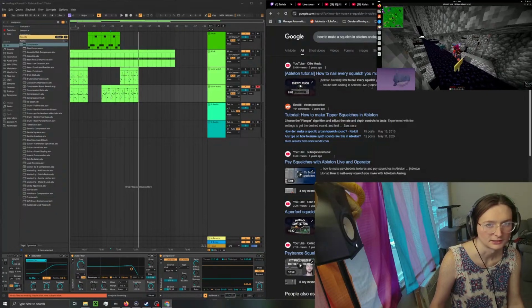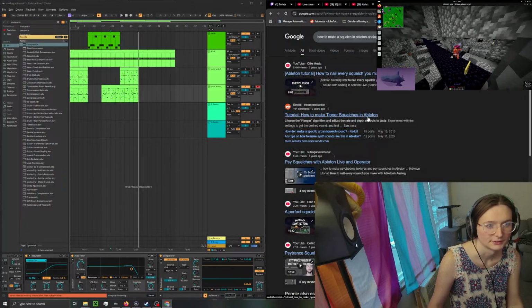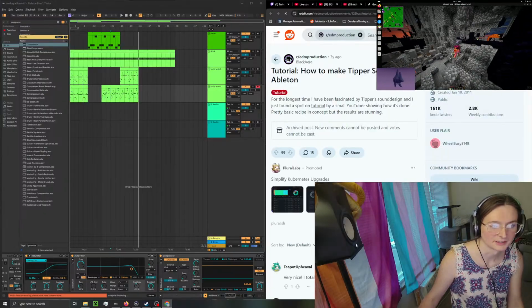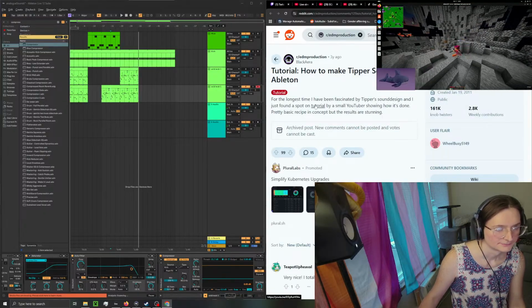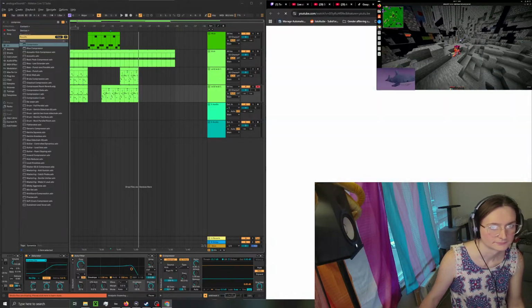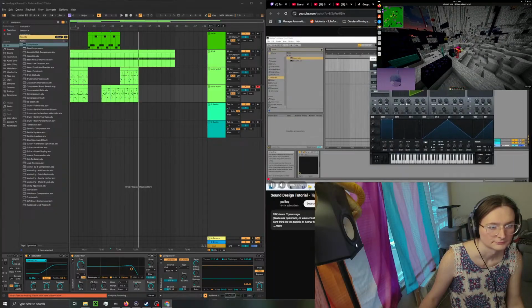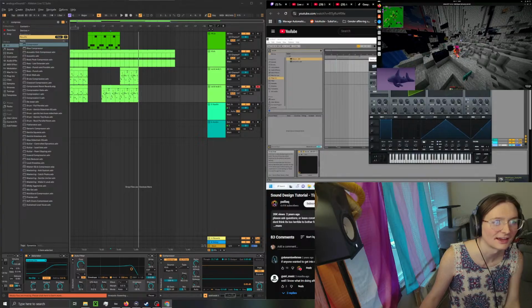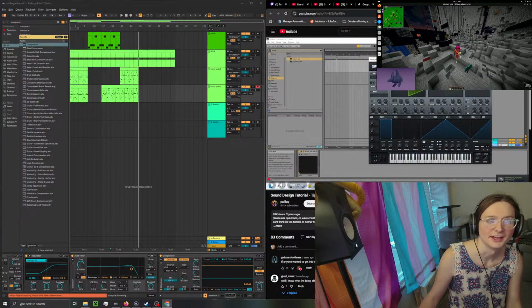How to make Tipper squelches in Ableton. My middle click is not working right now. Okay. Alright, they're like, oh yeah, it's a tutorial on how to make this sound in Ableton. And then it's just Serum.